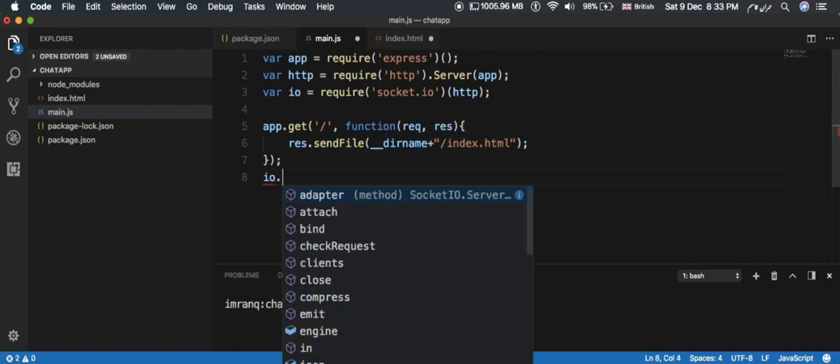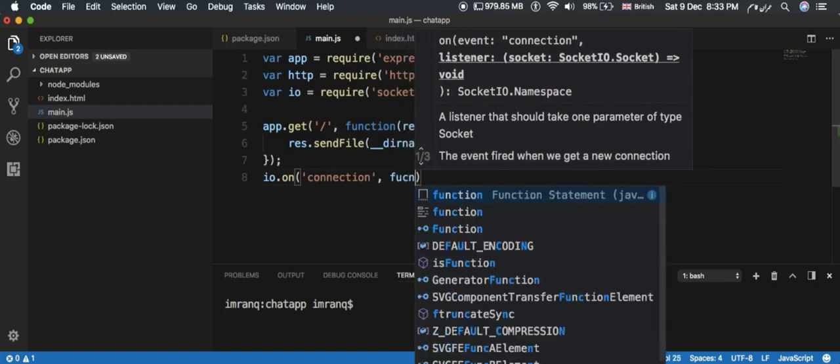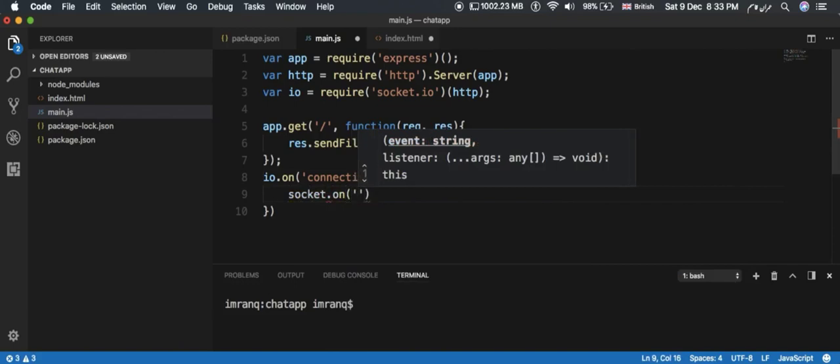Then we need to create the IO connection. So io.on connection: when the connection is successful, create an anonymous function which will accept a variable, and you can name it whatever. I will put socket here. Then socket.on, and here we need to pass an event.